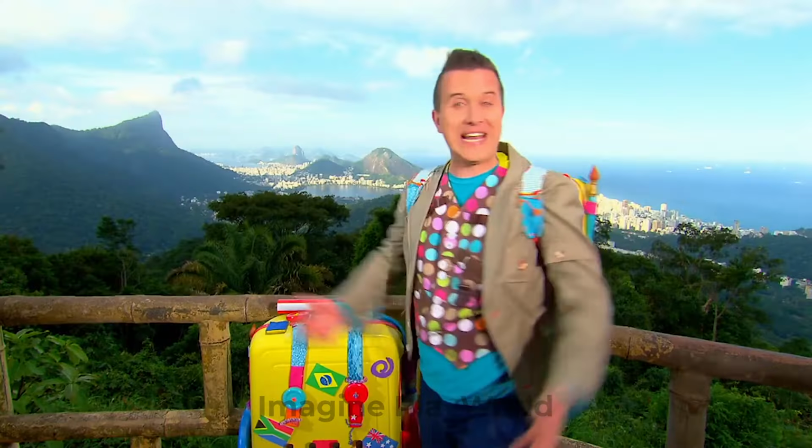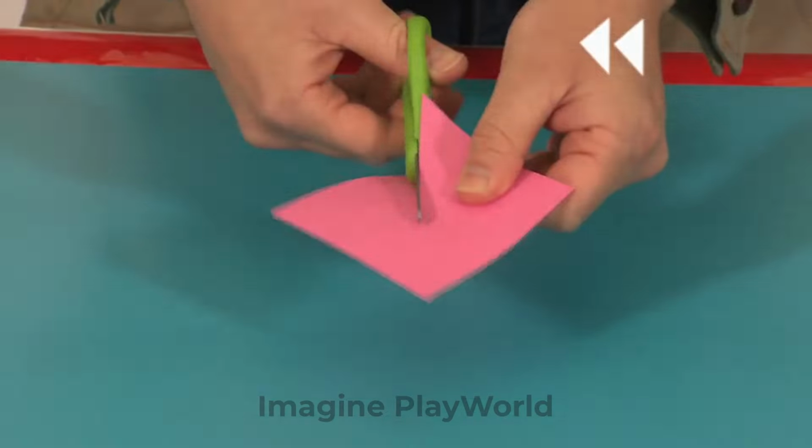Just in time, but if you've got more than a minute, you could try all sorts of ideas. How about this big-eyed corner creature with a pink paper tongue? Or you could even use fun fur to make a furry corner creature. Corner creatures made in just 1 minute. Why don't you try it? Here's a reminder of how to do it. Let's go back to the beginning and take another look.